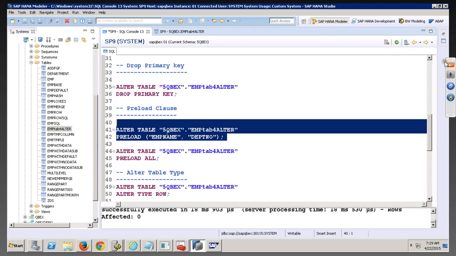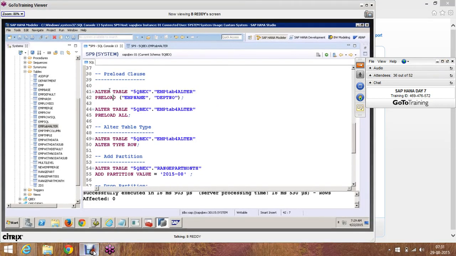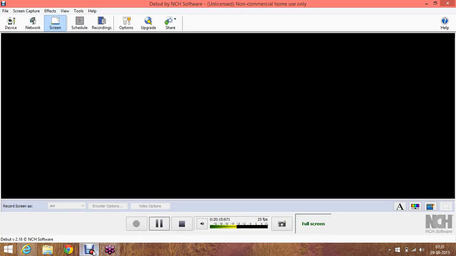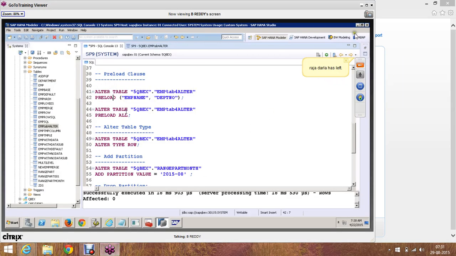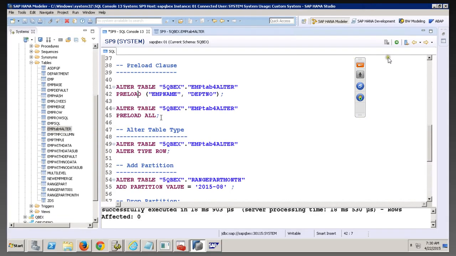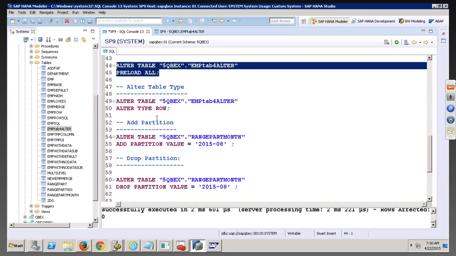That is preload. We can set it. This can only be done with the alter statement. While creating the table, you cannot set the preload flag. Only with the alter statement can I set the preload flag. They will ask you in the interview, how do you set the preload flag for the table? With the alter statement, you set certain columns of the table as preload, or preload all the columns. So you're not loading. We're only setting up the flag so that it has to be loaded into main memory when it restarts.